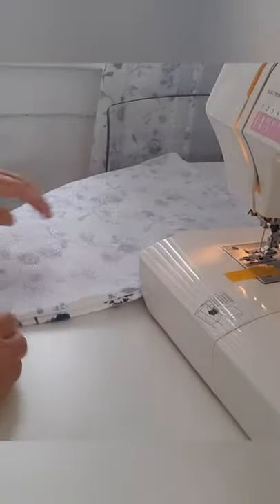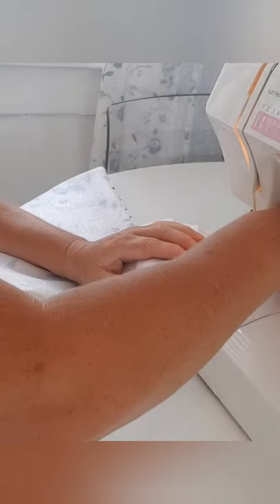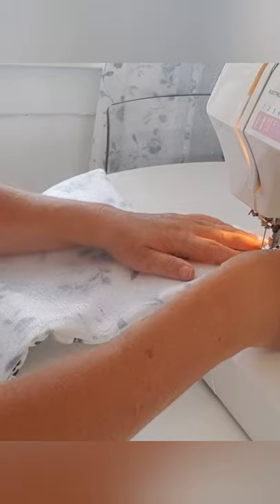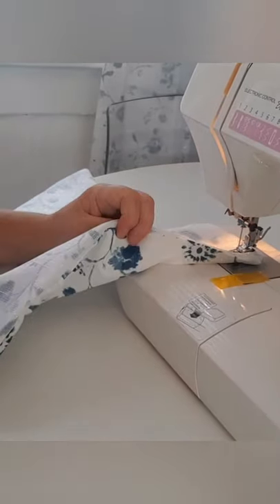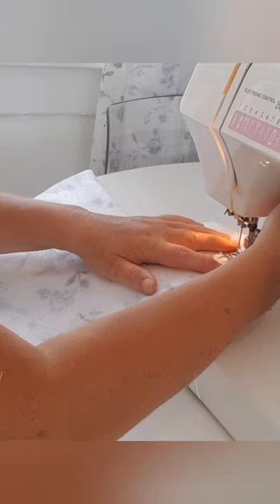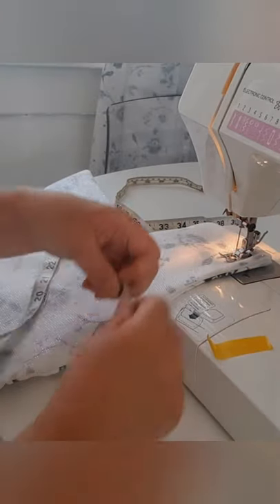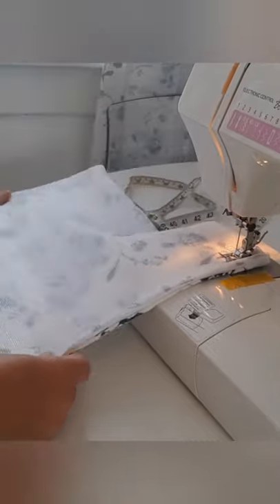Now I'm just going to sew a seam all the way round for a whole inch. To do that I need to have my tape moved over a little bit. I'll put this in, thinking about where I want it, and then mask the tape exactly there. I'm going to check my measurements — from the needle to there it's about an inch. I probably want it to be a wee bit bigger, so maybe an inch and a quarter will be fine. Make sure that everything's lying flat as you go.